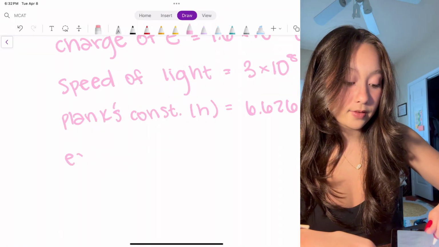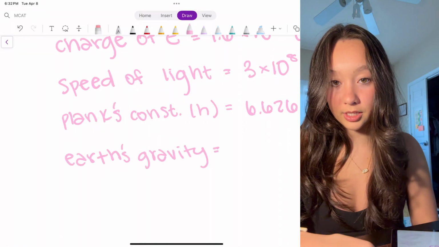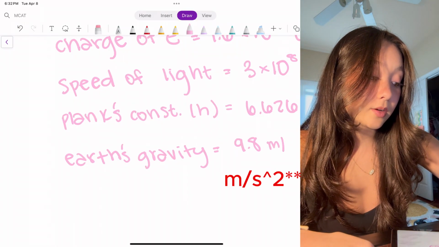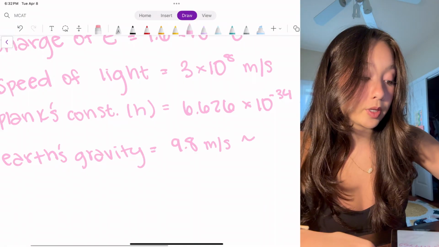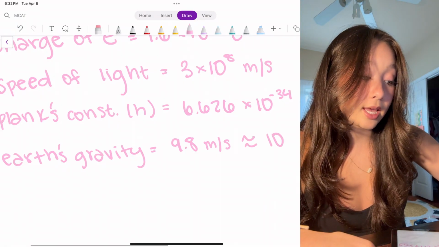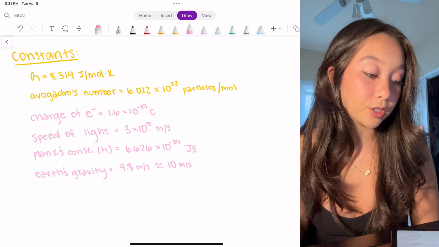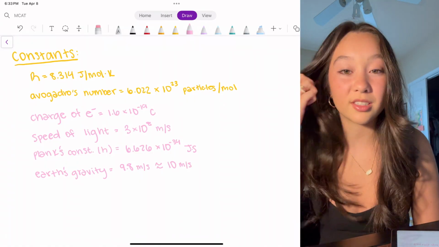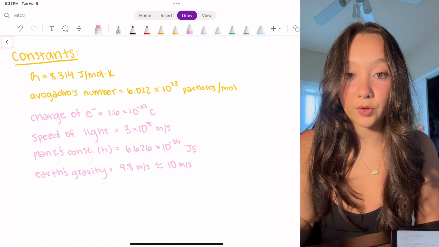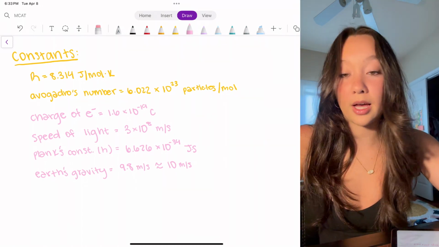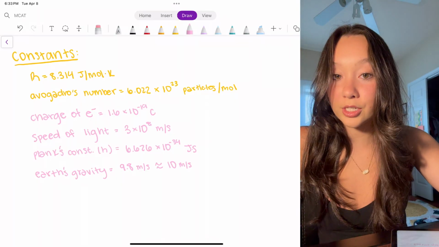The Earth's gravity, which is the same as gravitational acceleration, is 9.8 meters per second squared. But for the MCAT, most of the time you will be able to estimate this to 10 meters per second squared. Most physics classes you will take will not allow you to use this assumption, but for the MCAT, just 10 is good. Gravitational acceleration is what you would use for projectile motion in the vertical plane. So that is the value of a, acceleration, that you would use.